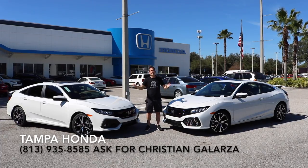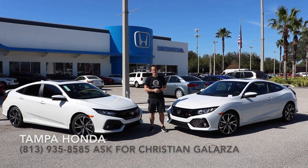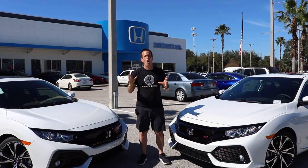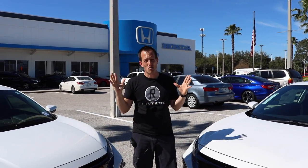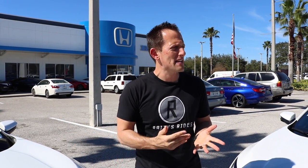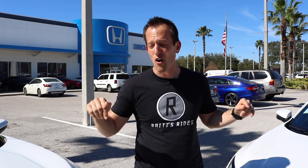If you've ever wondered when we got a Civic Si in the United States, it first appeared on our shores all the way back in 2007, about 12 years ago. If you've wondered what Si means — it's not super intelligent or super intense — it actually means sport injected. Underneath the hoods of these two 2019 Si's is some extra injected performance, fun, and extra horsepower.